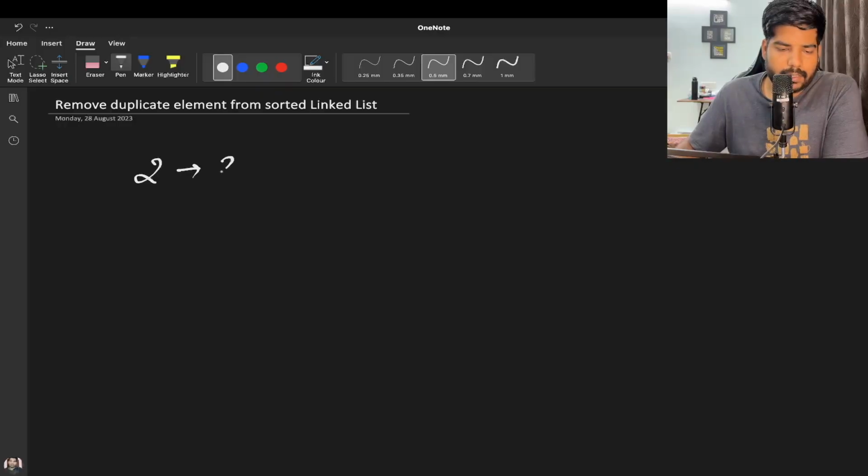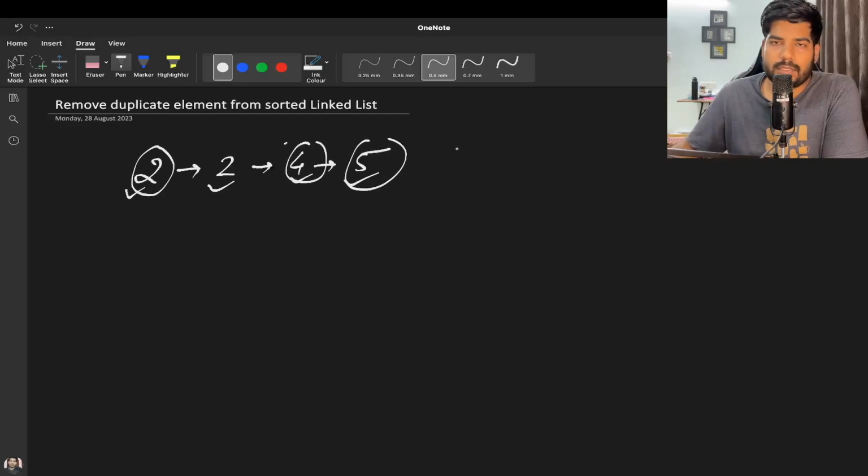So let's say our linked list is like this. There can be many ways. One is that you can store the values in a map, and we can take a single element only and make a new linked list. But in the question, we don't have to use any extra space. So what we can do, as you know, in most of the linked list problems, we use a temporary pointer in order to solve our problem. So temporary pointer will be initially pointing to the head of the linked list, and head is the pointer which points to the first element of the linked list.